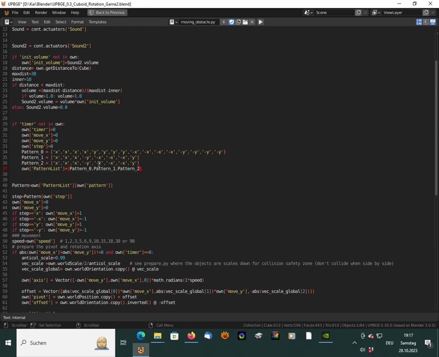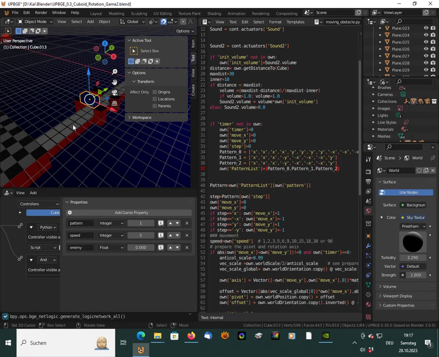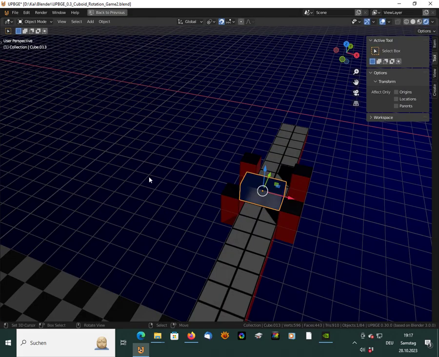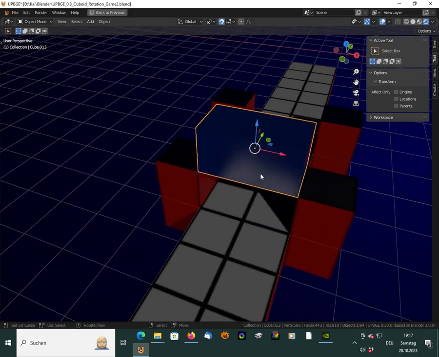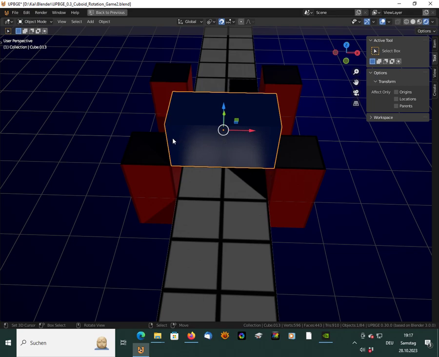And now I look at what I need to have. I want this to move here, then there, in the four directions. So it's 1 into minus x, then y, and so on.